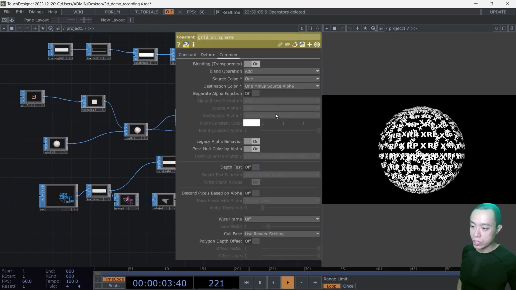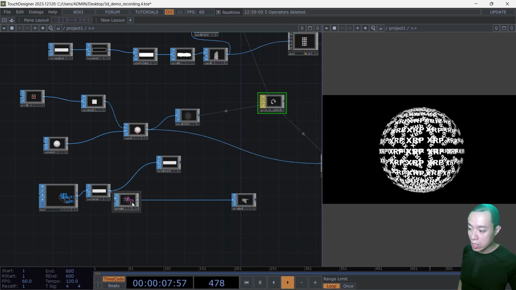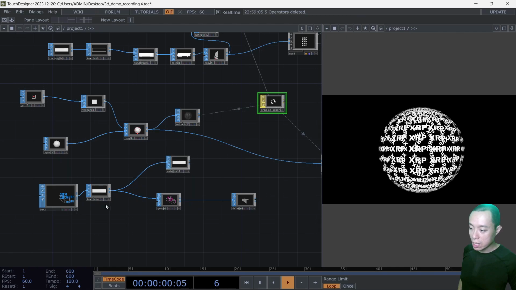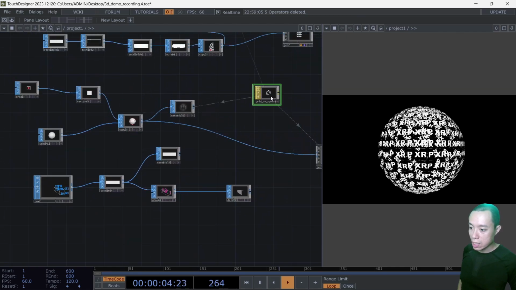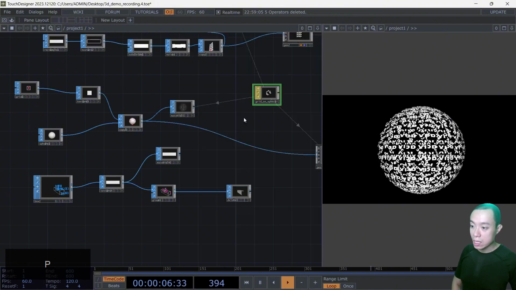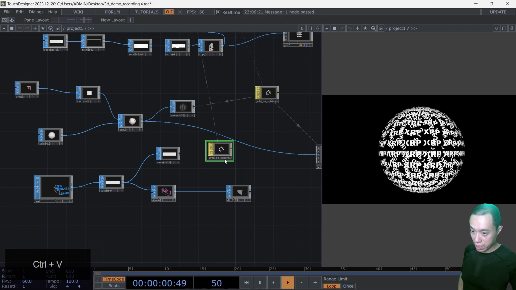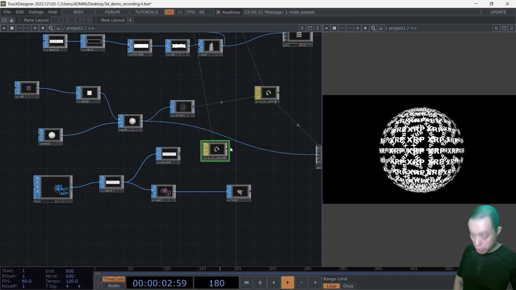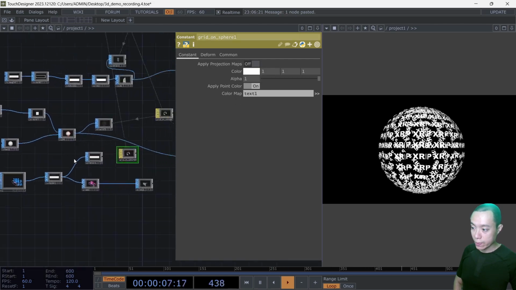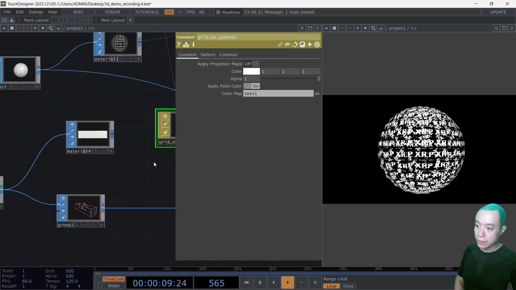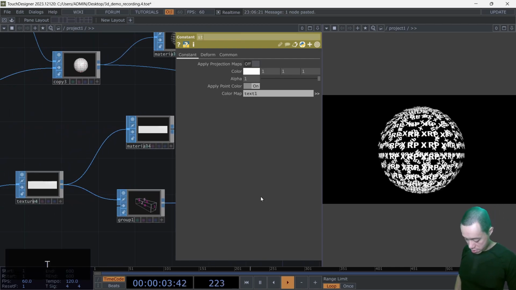We can copy this material again, and I'm going to rename this one as stair.